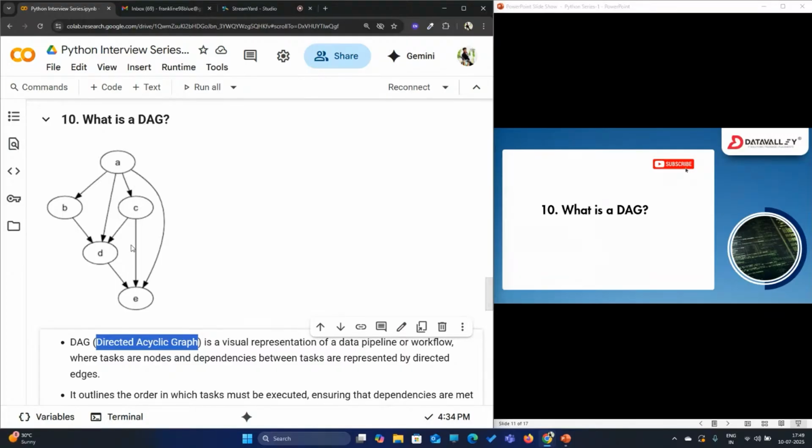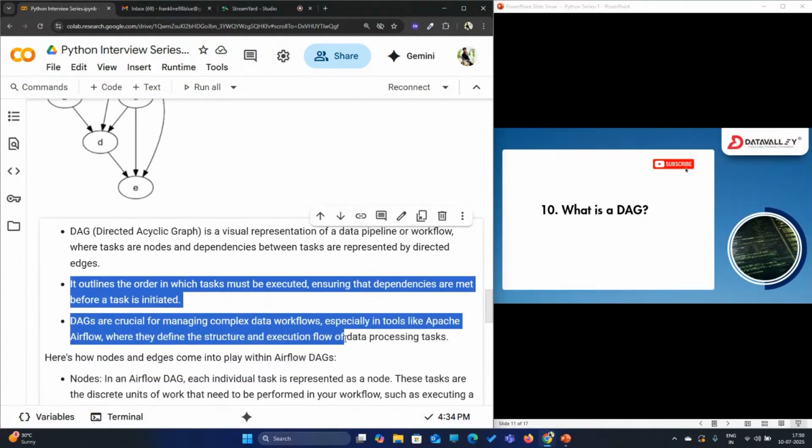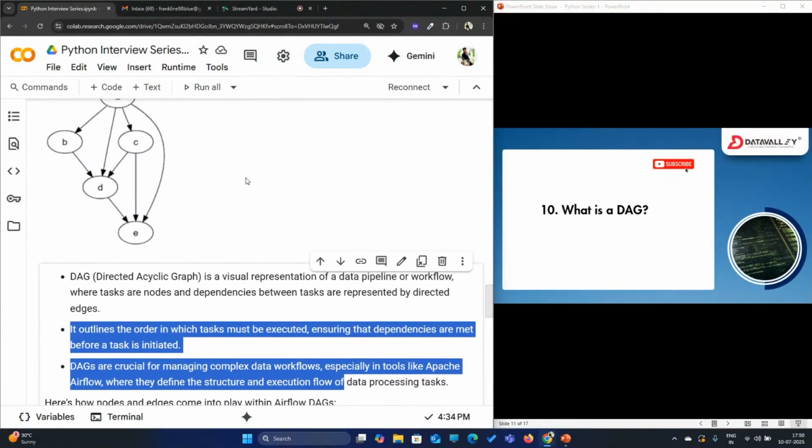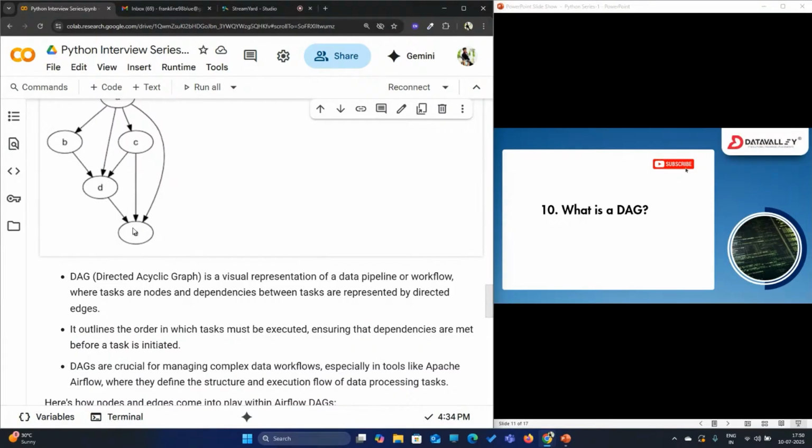Okay, the arrow marks that you see there, these are the edges. And edges are the dependencies that are required for these tasks, or the nodes, to perform. Okay. And these DAGs also outline in which order the tasks must be executed. Okay, also ensuring that the dependencies are met before any task is initiated. DAGs are crucial for managing complex data workflows, especially in tools like Apache Airflow, where they define the structure and execution flow of data processing tasks.